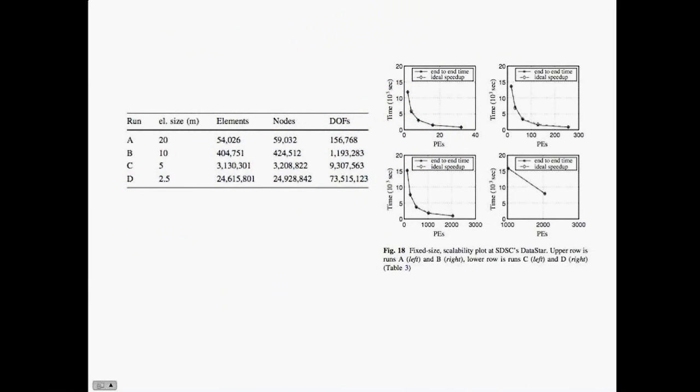But if we were to change again, as I mentioned, we're going to have to start changing what we do. Here's an example of a student. This was a totally made-up problem where he went as high as 73 million degrees of freedom. And he found that he could scale perfectly if he just used a different solver and integration scheme. In this case, he's using an explicit integration scheme, the central difference method.